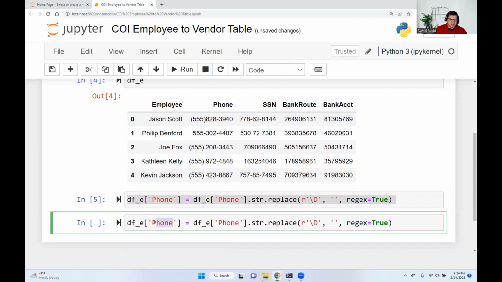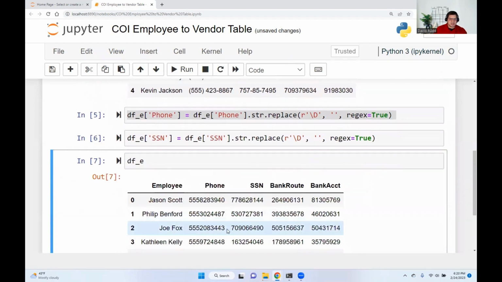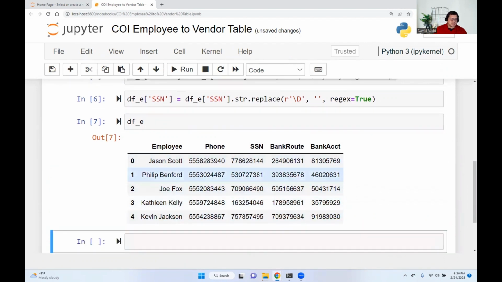So we'll paste it and just replace this here and here. All right. Now when we look at the employee information, we don't have the dashes or anything anymore, and it's just the numbers. So that'll make it pretty clean, and we're going to do that to the vendor side as well. So we'll look at the vendor table.